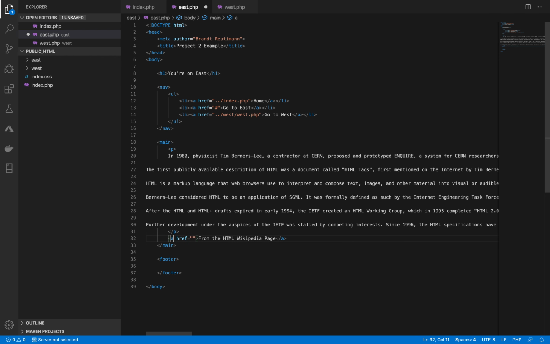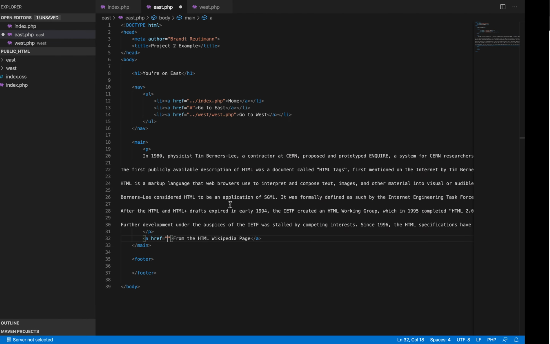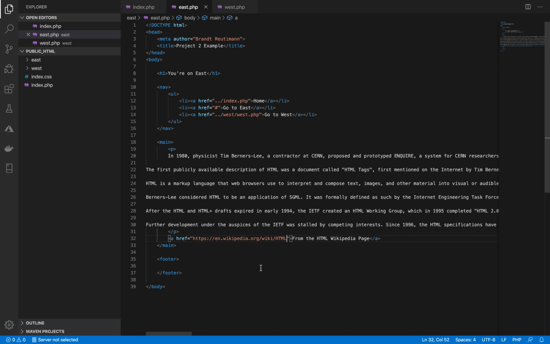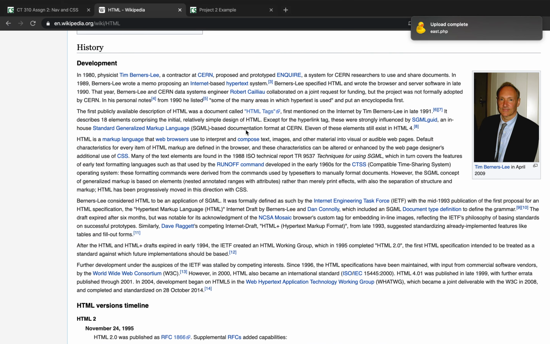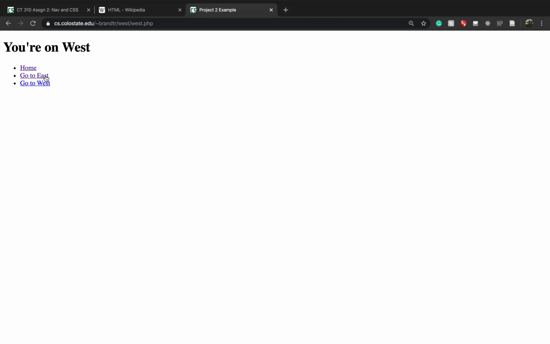And that way we're attributing at least the source. All the Wikipedia articles are available under the GNU license, which means we can copy and use them how we want to, as long as we don't try and make money off of them and such. So let's go back. Okay, so I think I was editing the east.